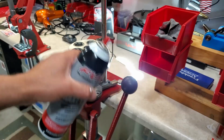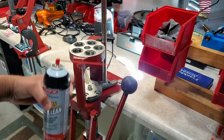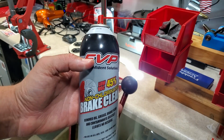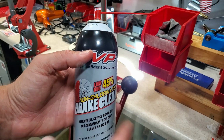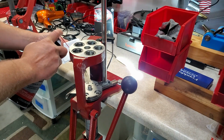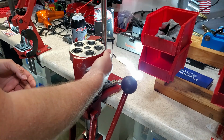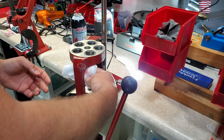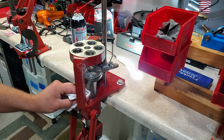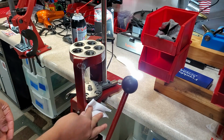Now, first things first, you want to clean up the press where you're going to adhere not only the LED light itself, but for your cable management here on the side. I would recommend using denatured alcohol if you have it. I don't have any, so I'm just going to use this non-chlorinated brake cleaner. It seems to work just fine. I'm just going to spray a little bit here on a rag and clean the area where I'm going to attach the light, obviously down the side here of the press itself, and then on the side here for the cable management.